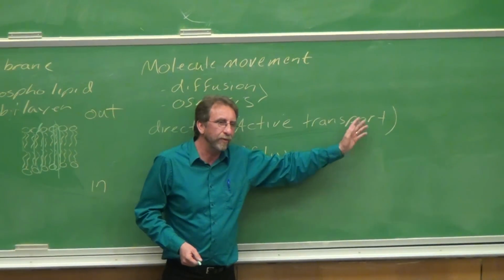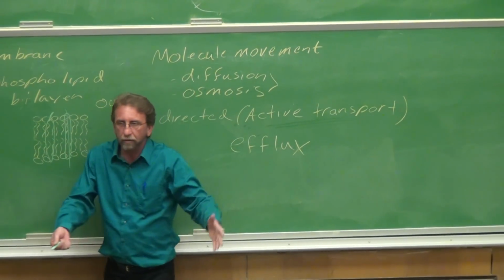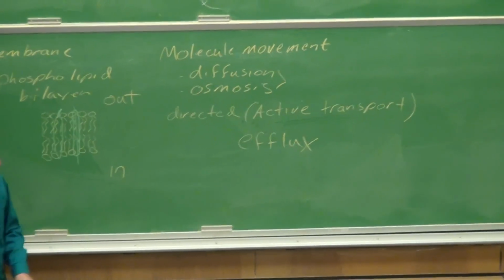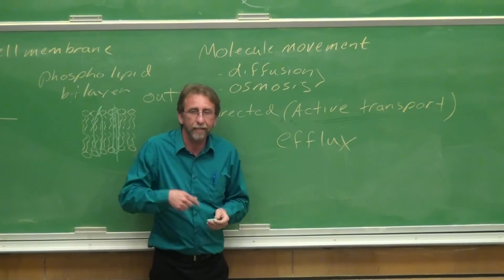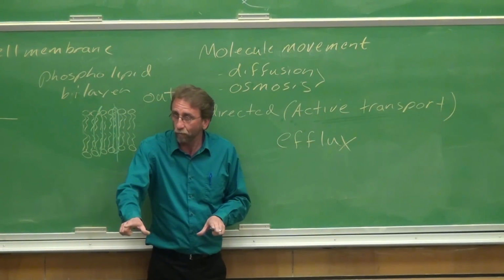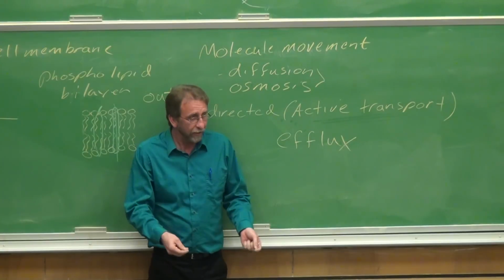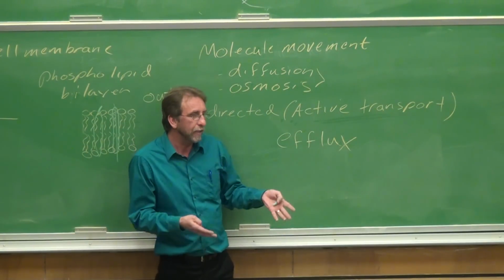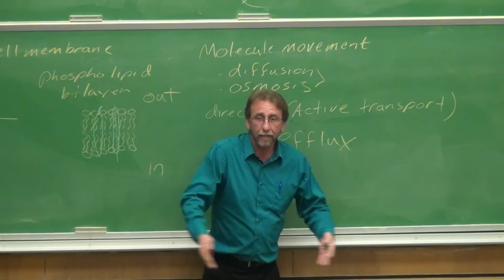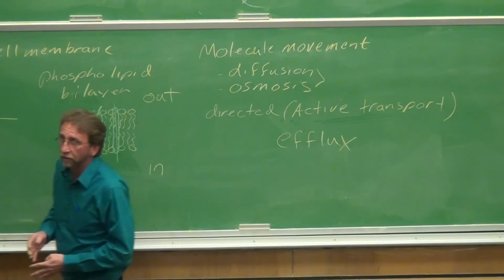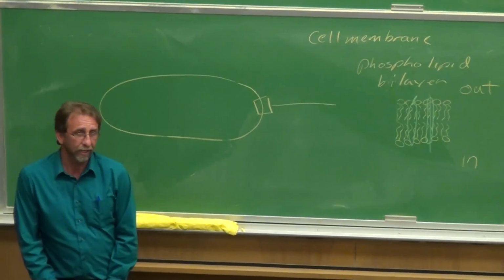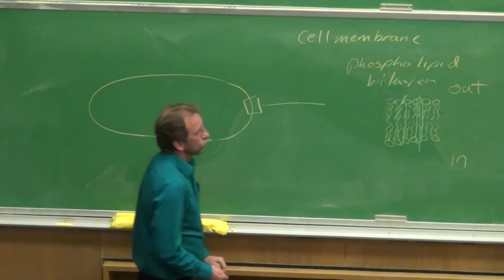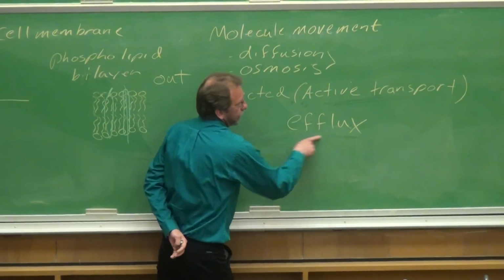Active transport is movement of things that the cell wants, glucose and other types of molecules. Efflux is a process by which the cell gets rid of things that it doesn't want that are moving into the cell. For instance, antibiotics. Efflux is a process by which the cell can get rid of antibiotics as they move into the cell. So it's pumping these things out of the cell, and in that way, maybe protecting the cell from the damage that the antibiotic might do. Again, that's going to require energy though.